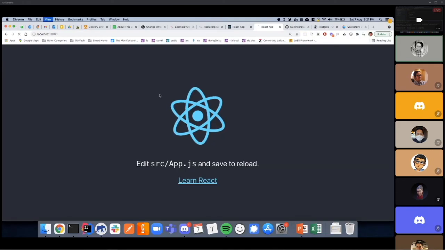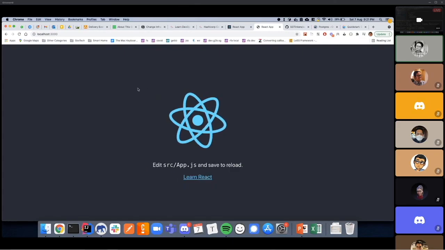To the uninitiated, this is how you roll a new React app if you are using Create React App, which is the official tooling for bootstrapping a new React application. All React apps, if you're using CRA, compile down to static files, which means just simple HTML, CSS, JavaScript files. When the web development world says they are static files, it is because they are not dynamic. What that means is that the content will always remain the same.